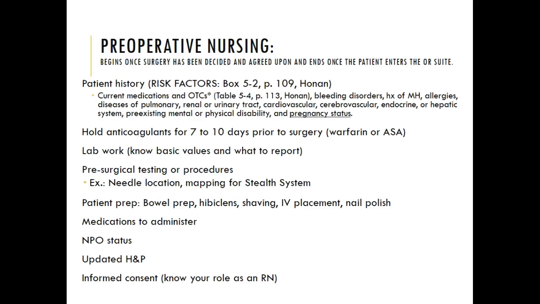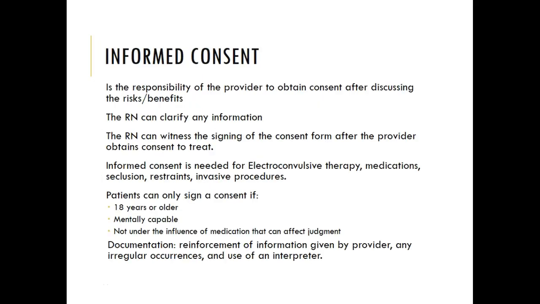And know your role in informed consent. So informed consent is basically the responsibility of the provider or the surgeon to obtain consent after discussing the risks and benefits of the surgery or procedure. The nurse can clarify any information. The nurse can witness the signing of the consent form after the provider has obtained consent to treat. Informed consent is needed not just for surgery, but for electroconvulsive therapy, certain medications, seclusion, restraint, and again, any invasive procedures.